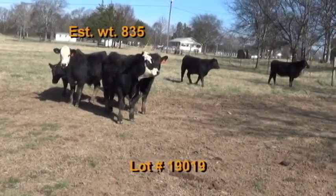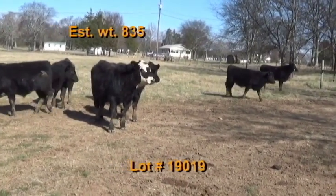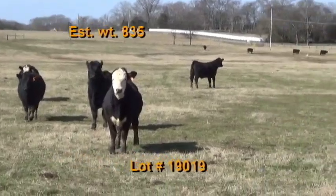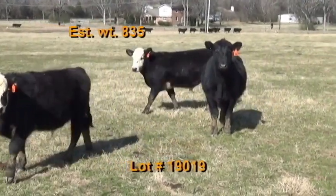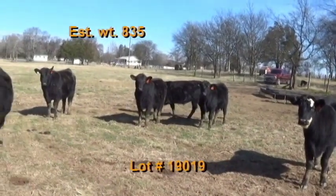Lot number 19 is Maramont Farms, College Grove, Tennessee — Tennessee BQA certified. There are 41 steers weighing 835 pounds, graded 100% number ones. These are home raised by good Angus bulls. There are 40 black and black baldies and one red baldy. Cattle are on pasture and hay plus 5 pounds of a 14% co-op feed.